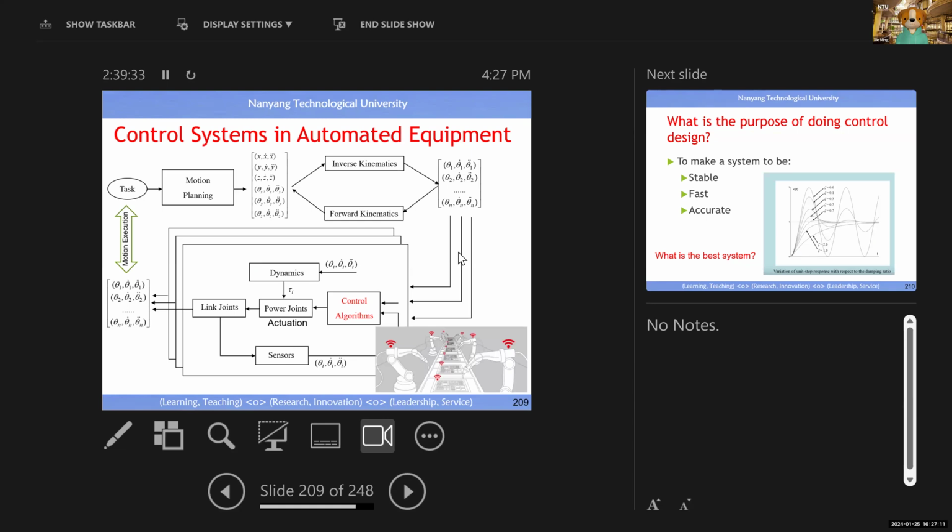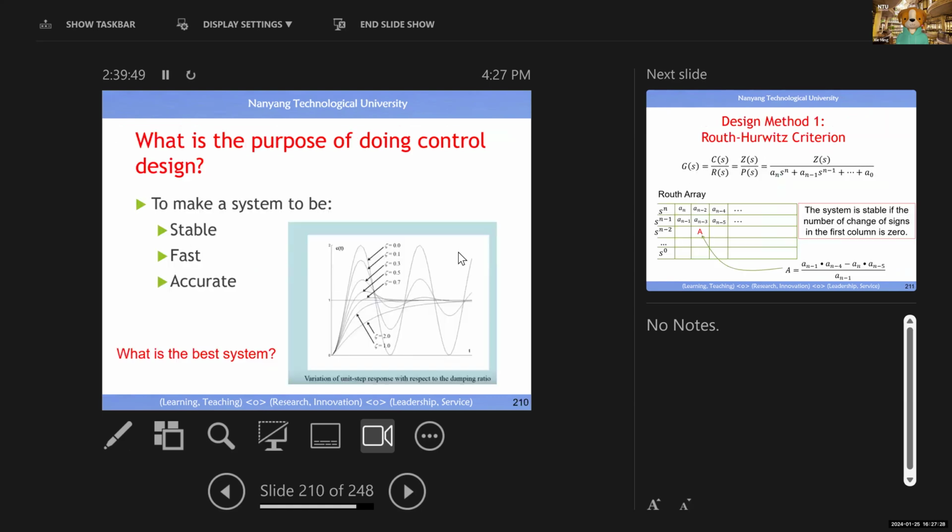Then you can link today's study to session 1, and you feel excited about the knowledge behind the control system, the knowledge behind the automation system, right? Okay, so why do we need to do control? The answer is: we want to achieve these 3 KPIs: stability, fast response, and accurate response, right?